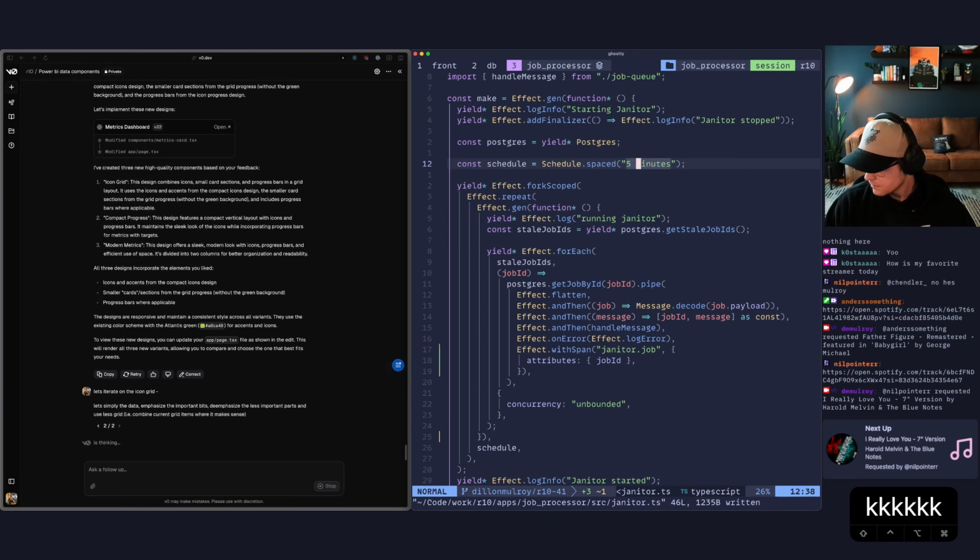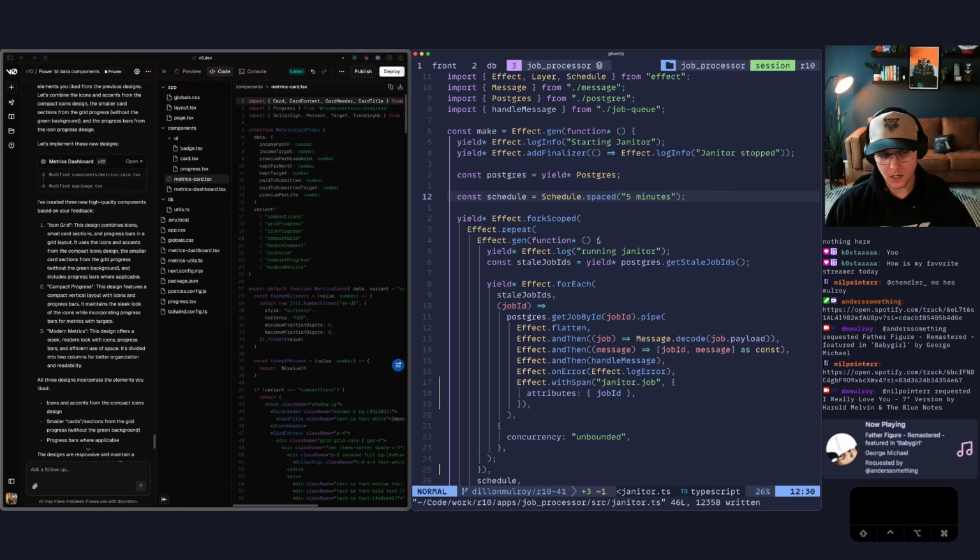This is a great way to do a job, right? I already have a long running server, so I basically just made this free little cron job that runs every 5 minutes just by making this little schedule.spaced 5 minutes, and down here in this fork scoped, we say repeat, and we say every 5 minutes.